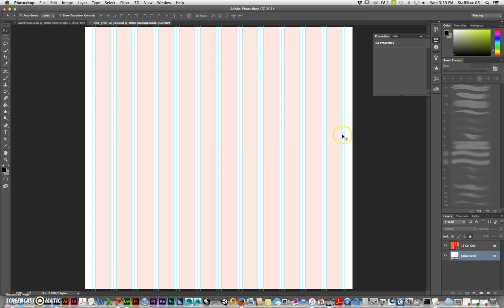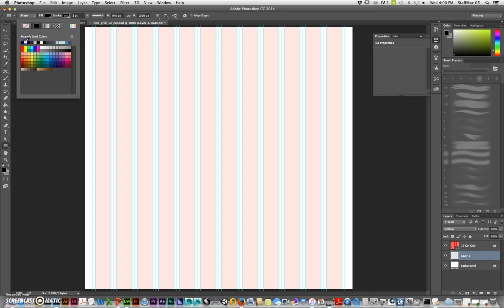All right. So I'm just going to lay it out how I want it to look. So I'll make a new sheet of paper. Okay, it's going to go in front of the background, but behind the columns, because I need that in order to see it. All right. Next I'm going to go over here and switch this to the rectangle tool. Okay. And I'm going to make my fill white.